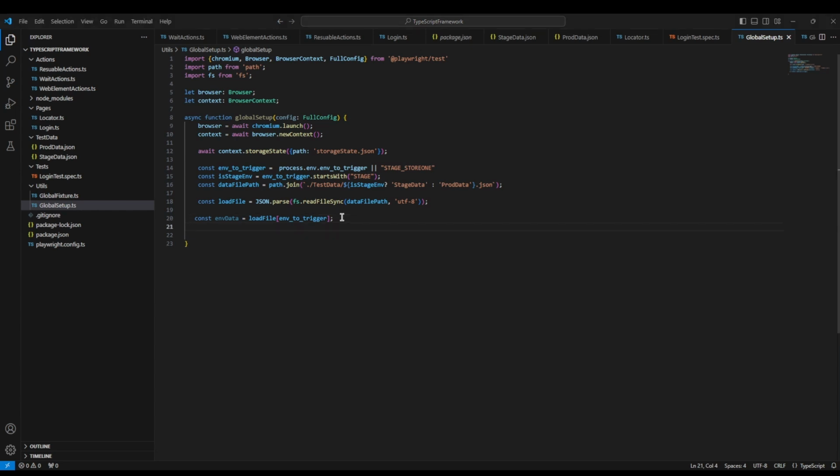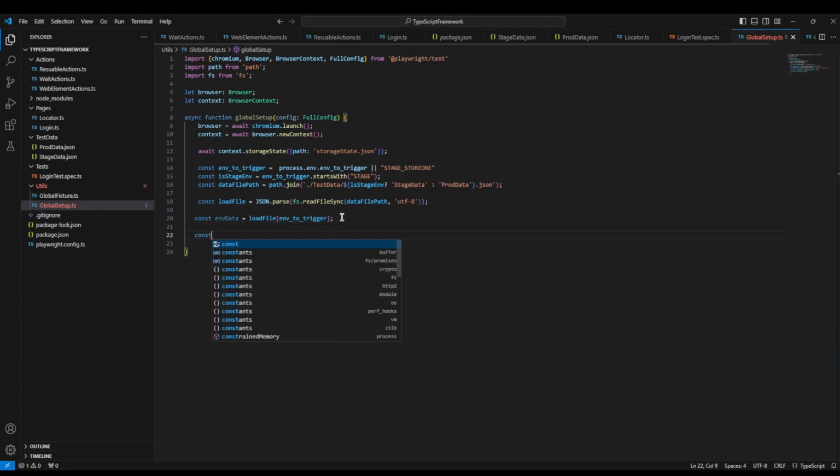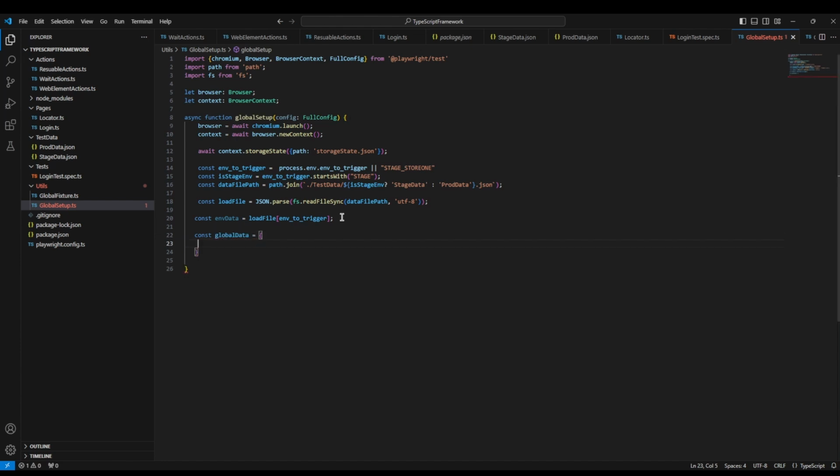All right, now what we have to use is const global data. We will name it global data, and now we have to store the data.